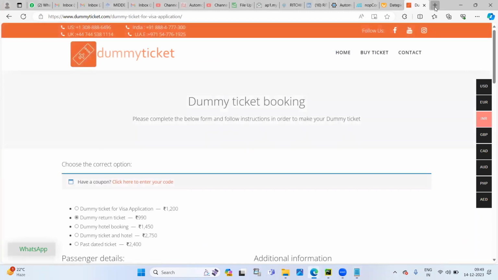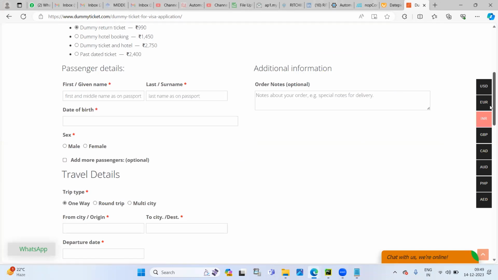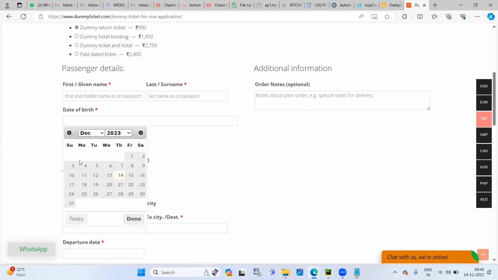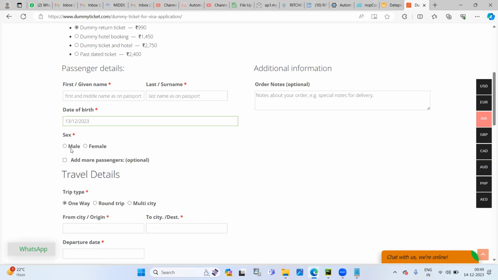So here, I think if you go down, yes, there is another field, date of birth. If you click on this, it will display the corresponding calendar, and from that we are going to pick a particular date. We have to check whether the date is able to be picked or not. We have to test as per your desired click. If the date is picked, then we can say that the date picker is working correctly.